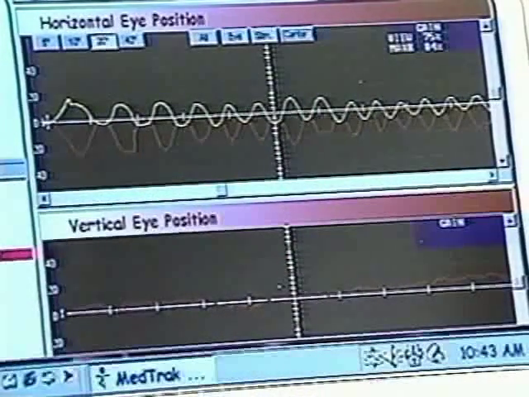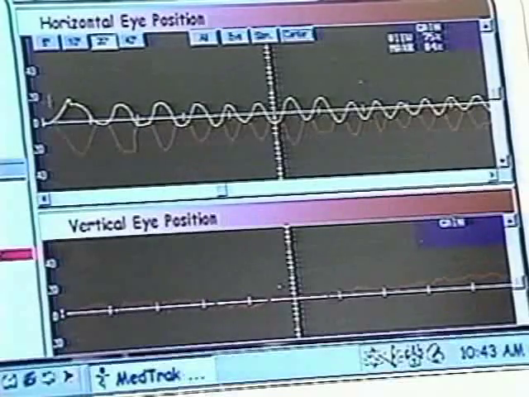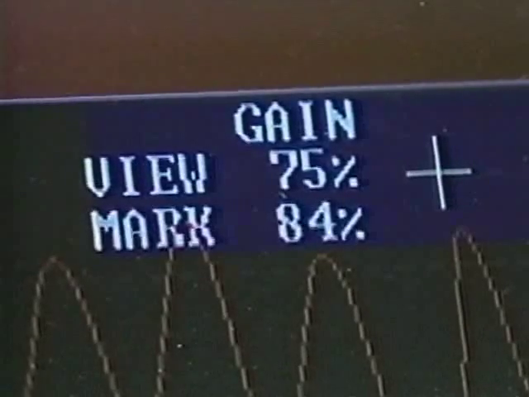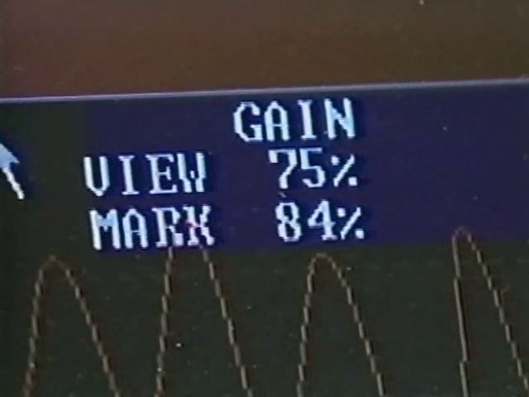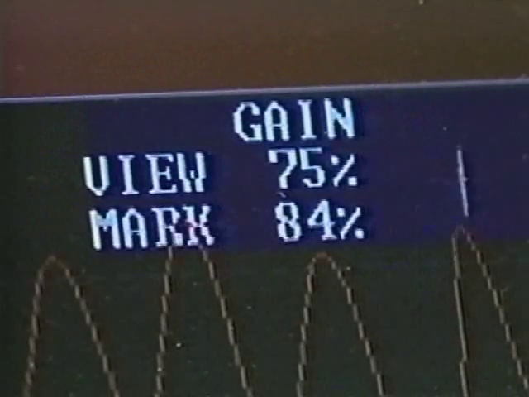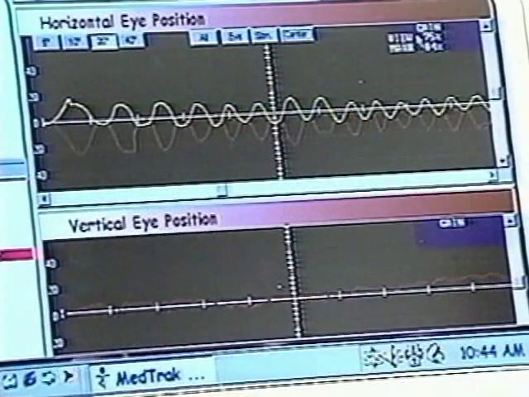In this particular example, we see the patient being tested in both the horizontal and vertical positions, and in comparing the head motion as predicted by the computer with the patient's head motion, we see that this is perfectly out of phase, which is an ideal finding. The patient's gain is 75%, which is within the normal limits. Normal gain is typically 75 to 125%. Less than 75 or greater than 125% are abnormal.